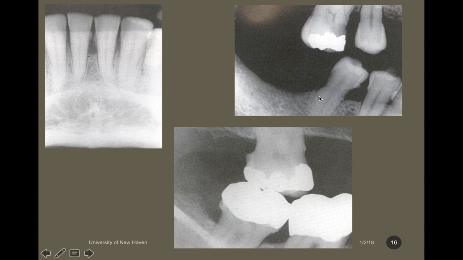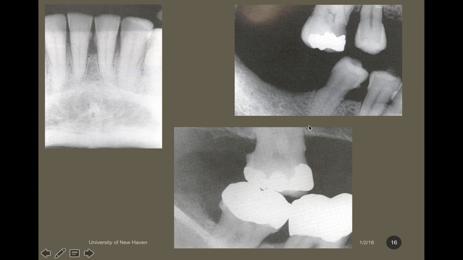And now, for the rest of your time while you're going over this, I do think it would be important to go through these slides as well on your own. Determine what you think the pattern of bone loss is, what the severity is, if it's localized, if it's generalized, and the different local irritants, because this is one of the most important things that you can do because you're a dental hygienist. This is your job.